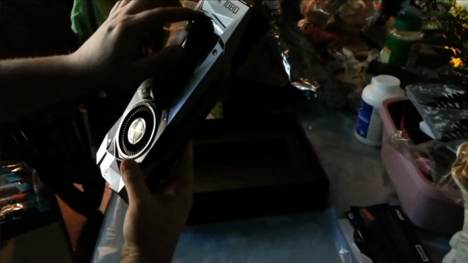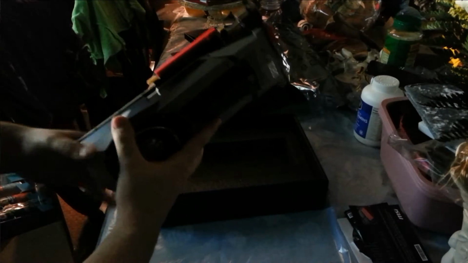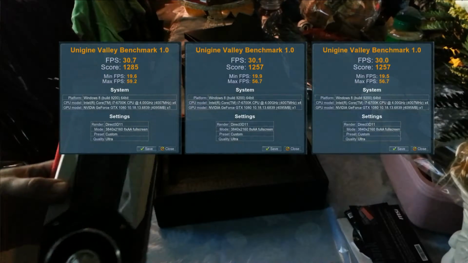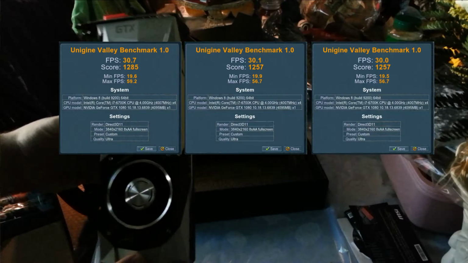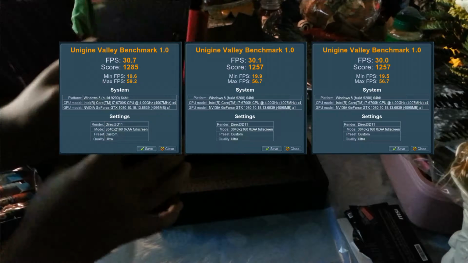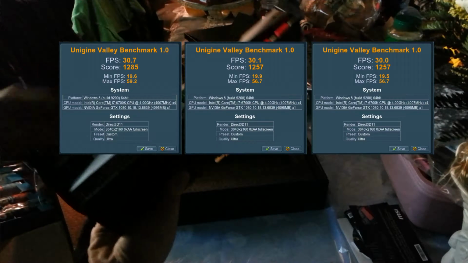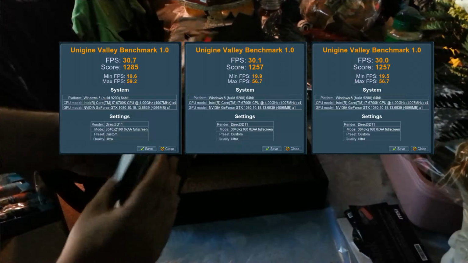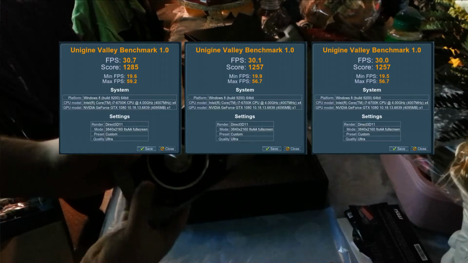I first started off by using Unigine Valley, and the settings that I used for Unigine Valley were the ultra setting at full screen with 8x antialiasing. And here are the results that I got for Windows using DirectX 11. I ran each of these tests 3 times, and the average FPS for the DirectX 11 one was 30.3 FPS, and the average score was 1266.